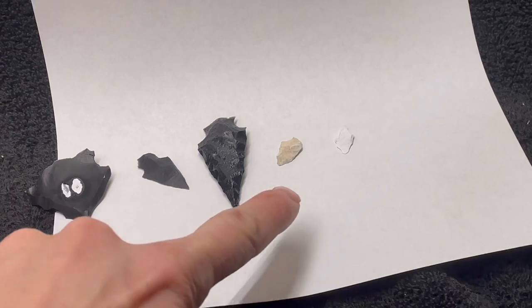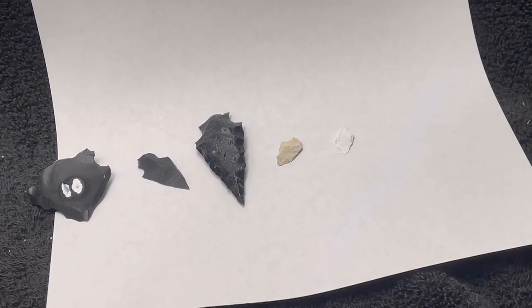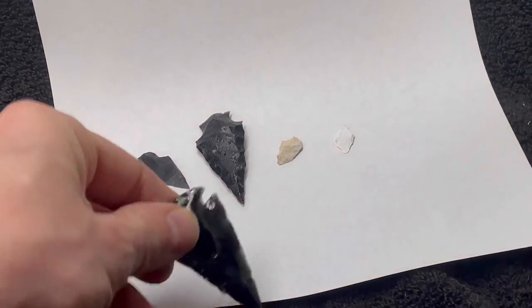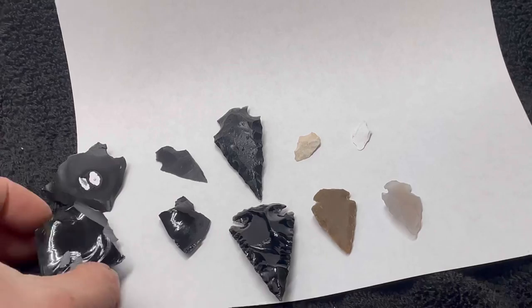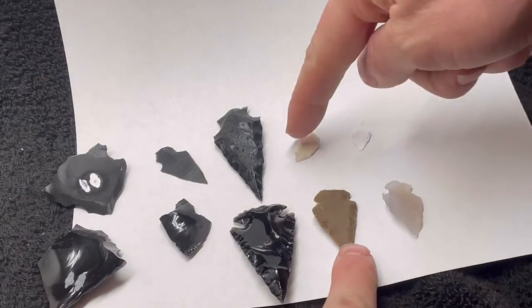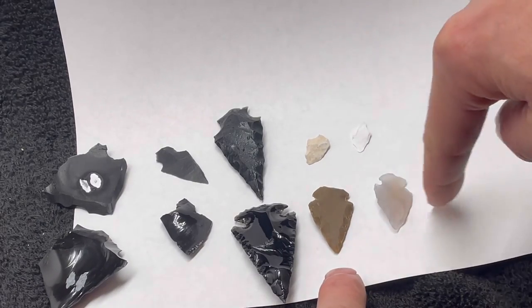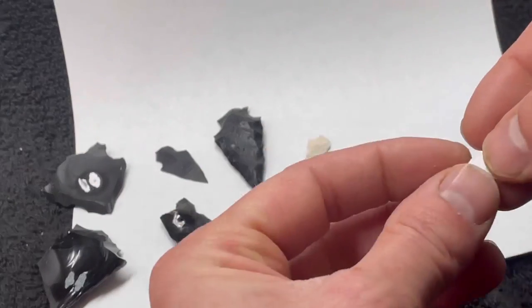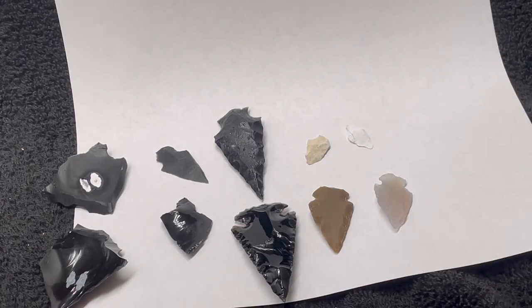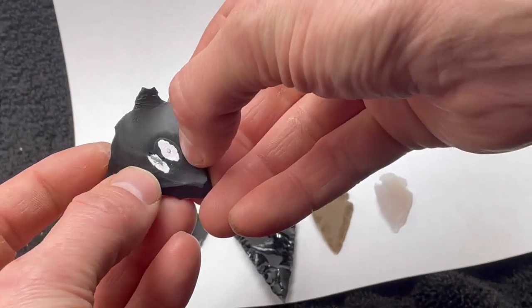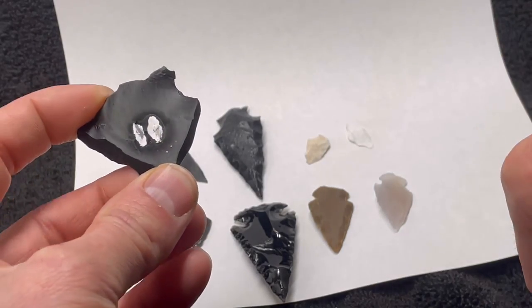So here we are, I've washed the acid and the fluorosilicate crystals off of them. You can see that they are definitely changed. See here's some pieces that didn't go through the acid. You can see there's quite a difference. The obsidian is now dull, it's not shiny anymore. The flint is a lighter color, also dissolved away significantly. Same with the agate. I think the outer material on this, I think that's calcium fluoride. I think there's more calcium in these than there is in the obsidian except for the snowflakes. You see the eyes here, there's some of that white material here which looks like calcium fluoride, so there must be calcium in the snowflakes.